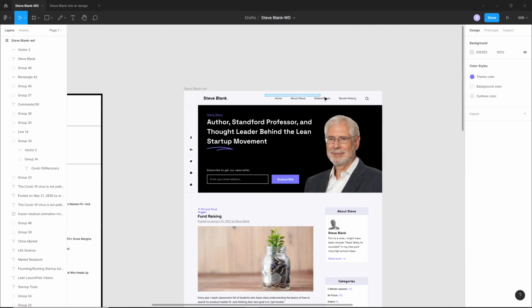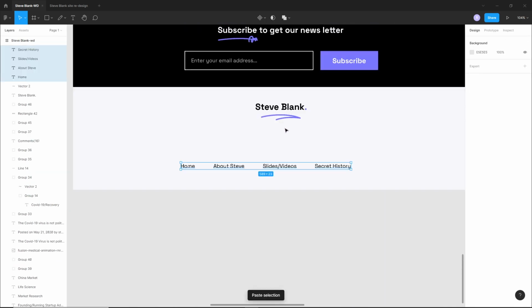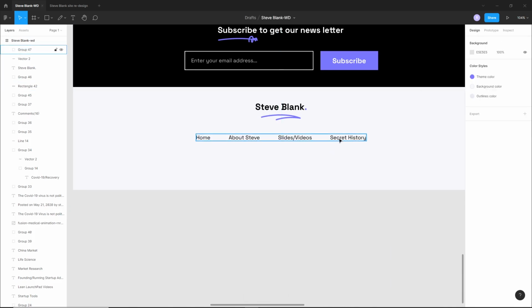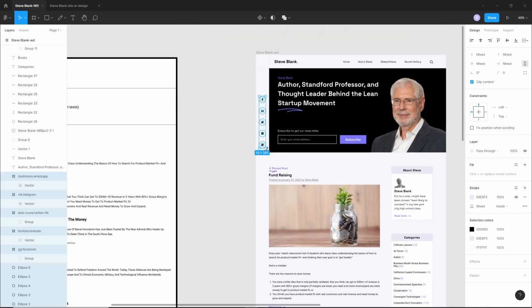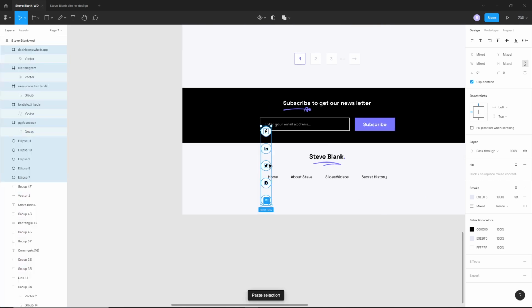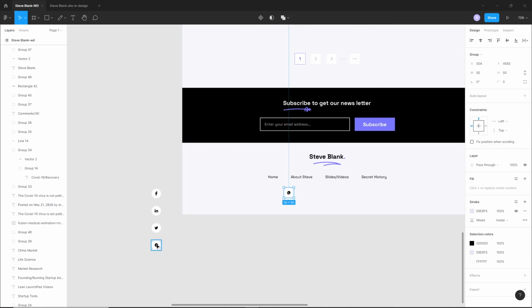Then we will add nav links. And then we will add the social media icons. And we will distribute it horizontally here.